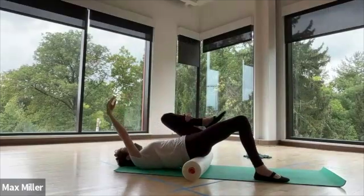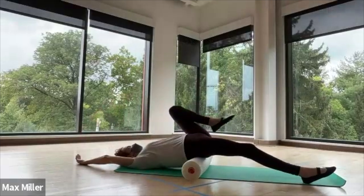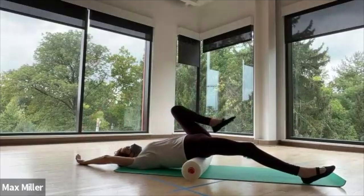And we'll take the right arm back. And the right leg forward. Here we're getting a stretch into the shoulder and the hip. Really try to feel that nice stretch through the right side of your body. Back of the hand to the ground.